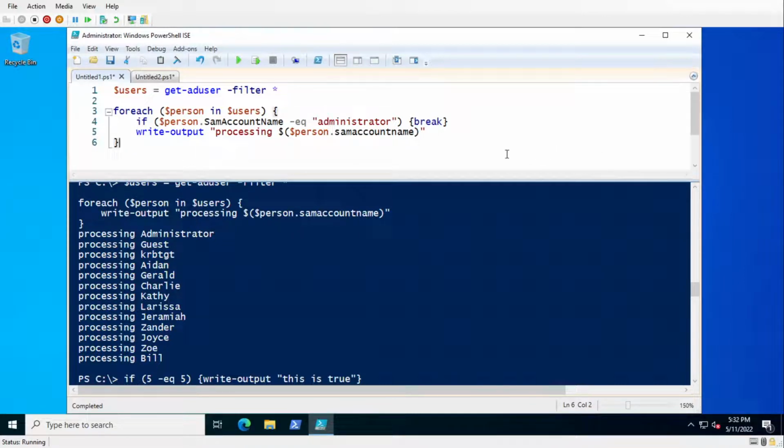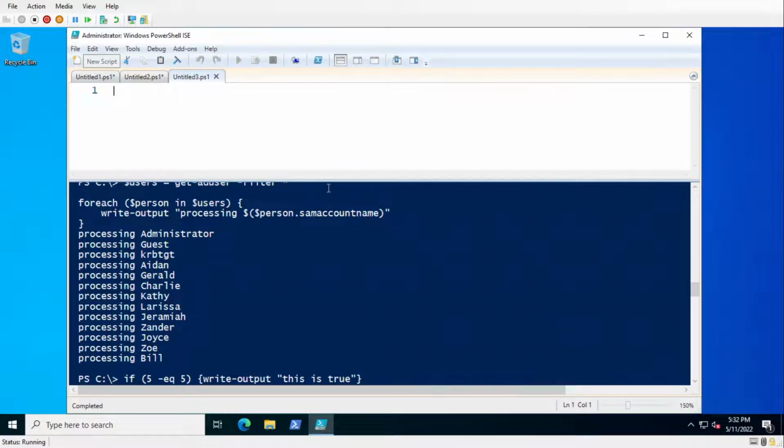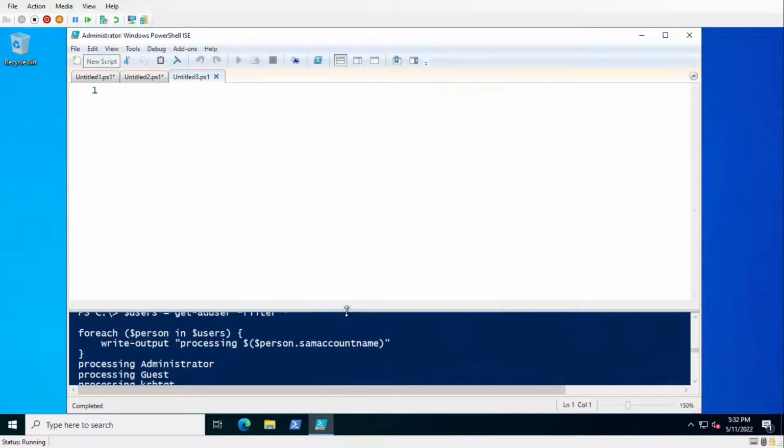So continue just exits the current instance of the loop. Break exits you out of the whole construct. Anyway, that's a use of break and continue and combining if inside of my foreach here. All right, so the next construct we're going to have a look at here is the switch construct.